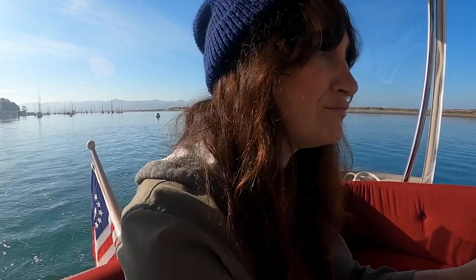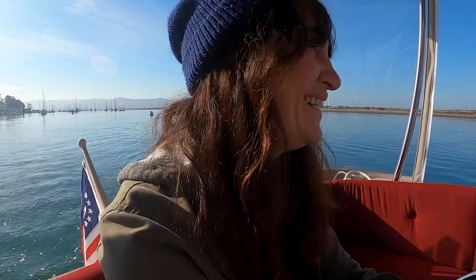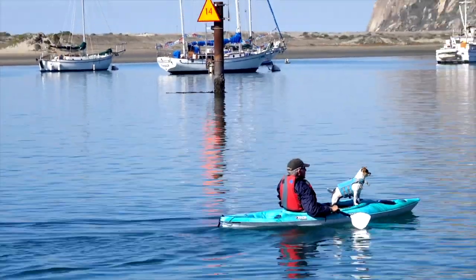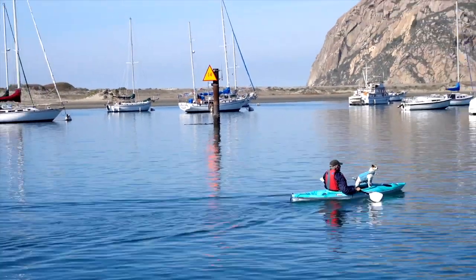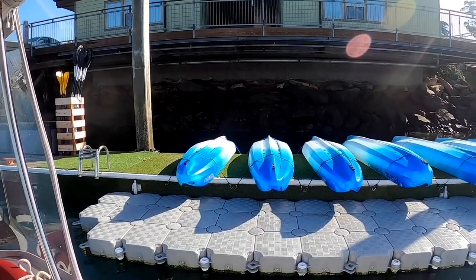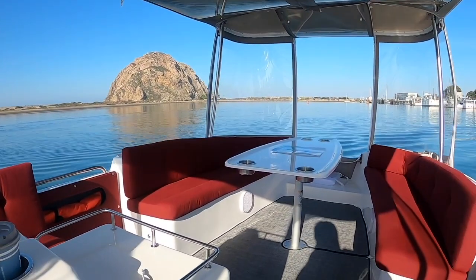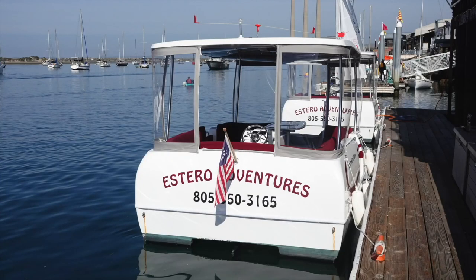Tell everybody the various ways of getting out on the water. You can start with a paddle — you could be paddling yourself, though it's hard to photograph at the same time. You can explore the bay on a stand-up paddleboard, or go out on a kayak — either a solo kayak if you want to connect to nature, or with some friends. We have kayaks that fit up to three people. We're on an electric boat now that fits — we limit it to about eight adults, just so everyone can stay safe.